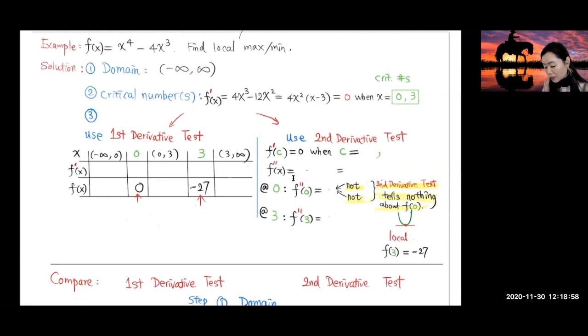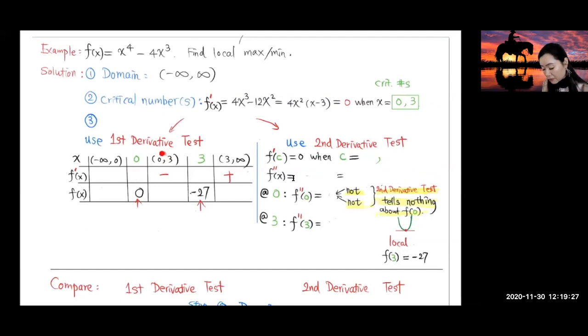Now I'm going to pick a number in this interval. Let's pick, say, 10. Substitute over here, I see the derivative is positive. Now over here, pick a number, say 1, in this interval. Substitute here, we'll get negative. Now what about this? Let's pick negative 1. Substitute negative 1 into x. Negative 1 squared is positive 1. Negative 1 minus 3 is negative 4. So it is negative.